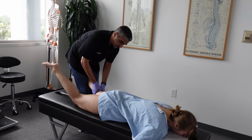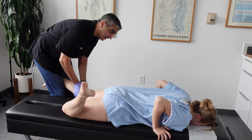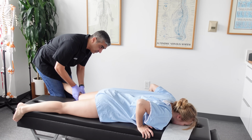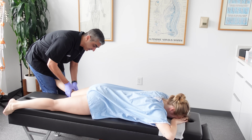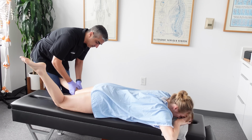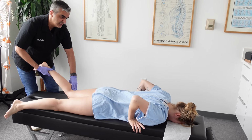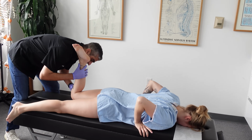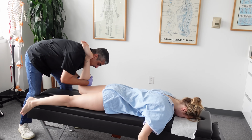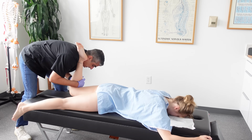Traction, open up the joint. I'm barely doing it, y'all. Oh, it hurts. I'm barely doing it. If it's too much, tell me to stop. 5, 3, 2. That's it, almost. Bend the knee. Relax there. I'm going to set the tibia. Superimpose, and it's a scoop down. Hold on to the table up top, please. Gotcha.